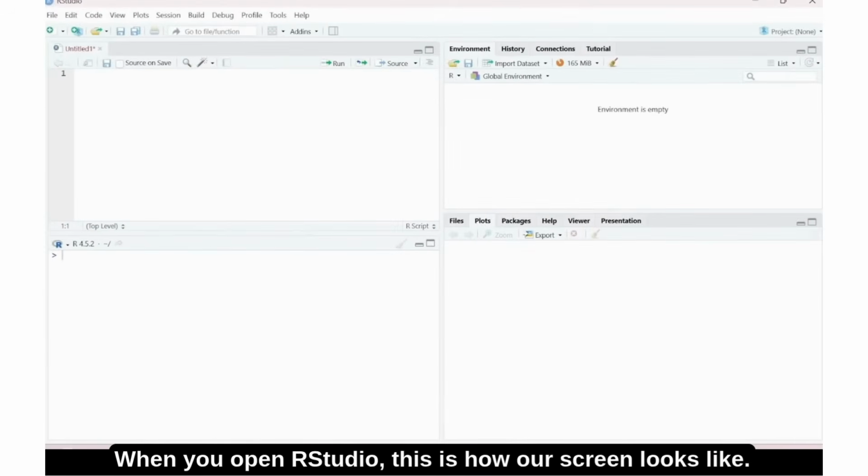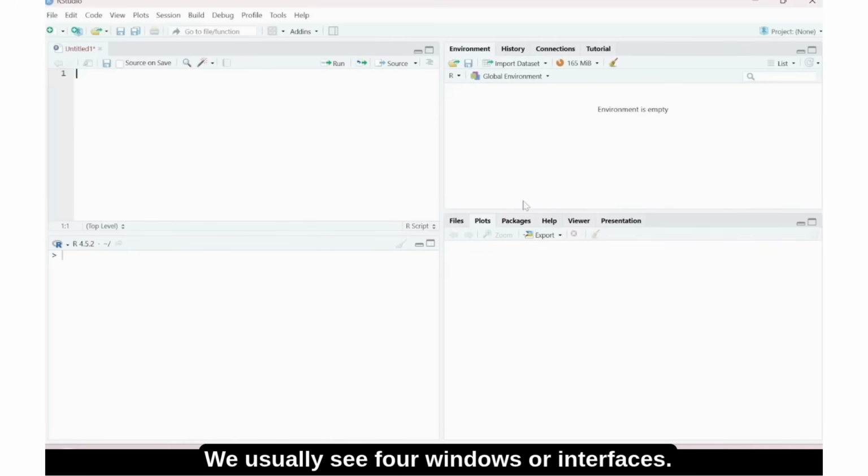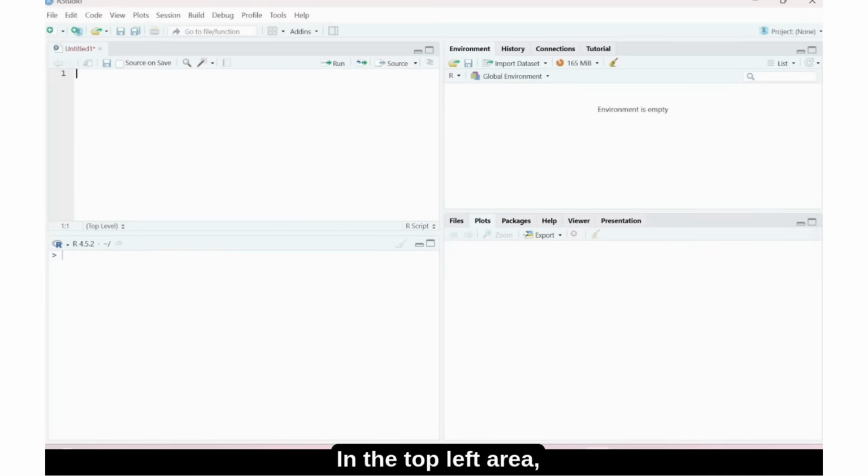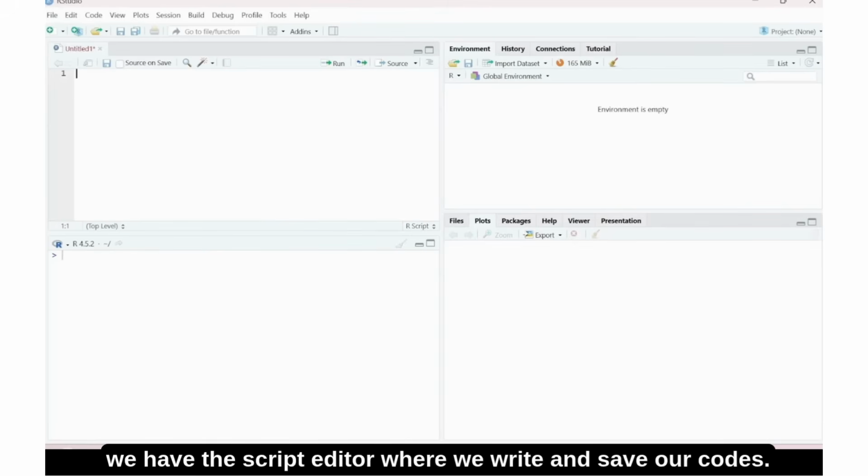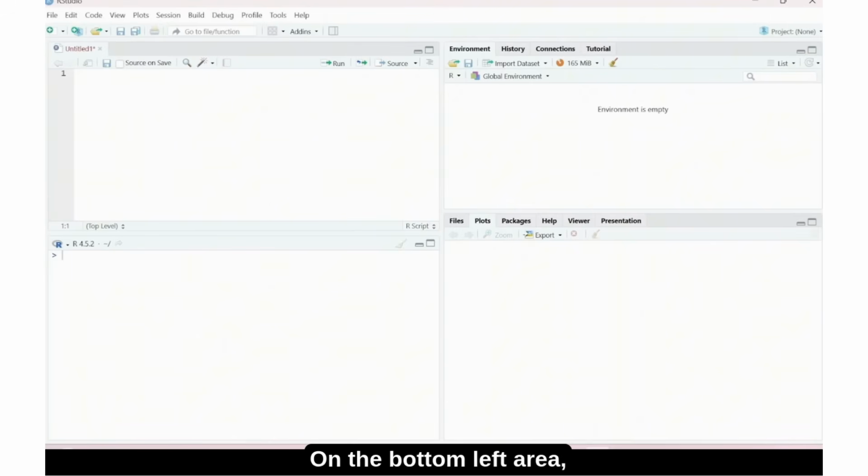Open RStudio, this is how our screen looks. We usually see 4 windows or interfaces. In the top left area, we have the script editor where we write and save our code. On the bottom left area, we have the console where R displays our results, our outputs.